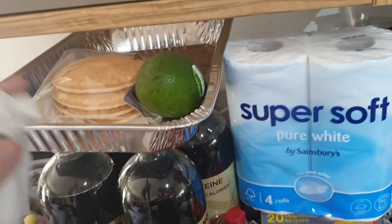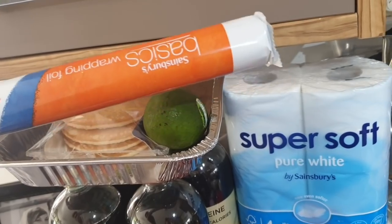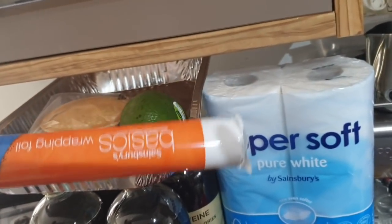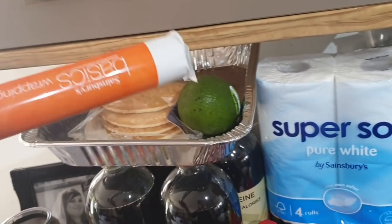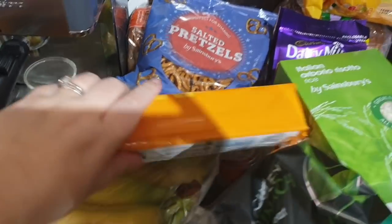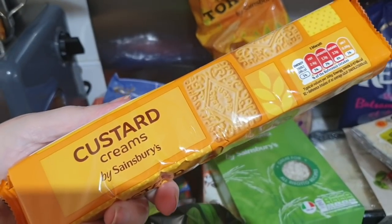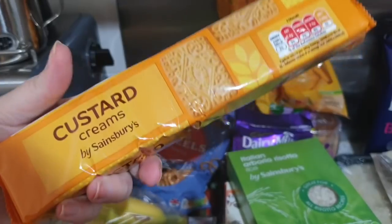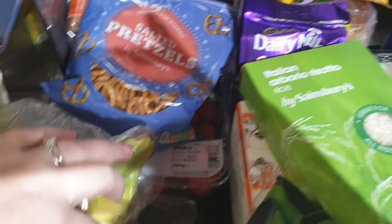The tin foil is for the jelly shots — we're not sure if we're getting the train or a taxi to this thing we're going to, but I need something so I don't spill vodka jelly in public. So yeah, that's what it's for. And I've got custard creams for dipping in tea — a large pack.